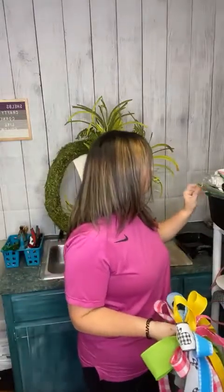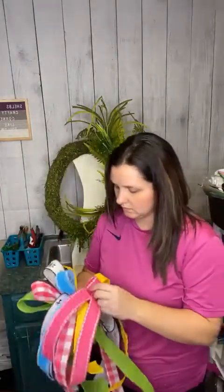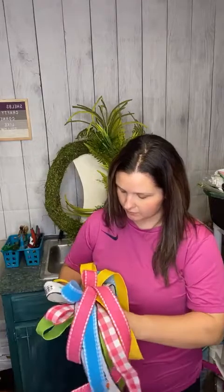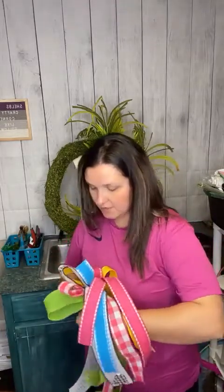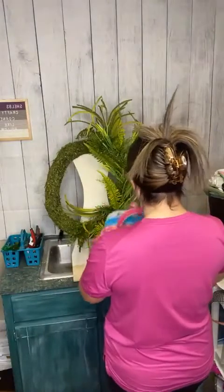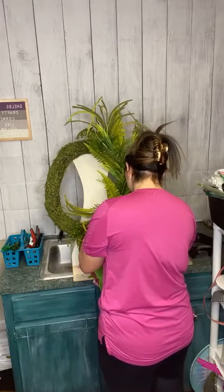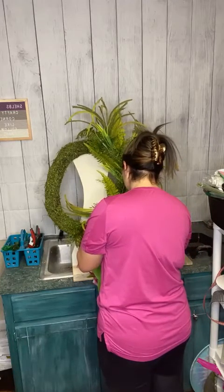Now I'm gonna grab a piece of this floral wire, run it around the center. I don't like tying my bows off with floral wire. I just don't. I never can get it tight enough. I'm going to run that floral wire around there, and I'm going to twist it off. And then we can run it around the wreath. It's hot, y'all. Okay. Now, we can run it around the wreath, and you won't be able to see it. Or you can stick it through, and twist it off back there also.